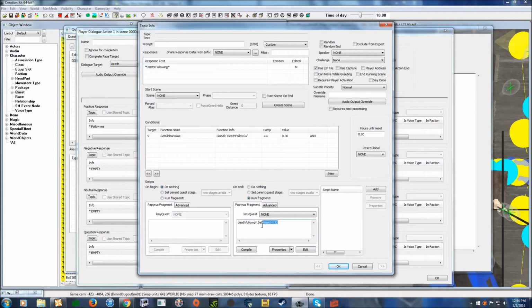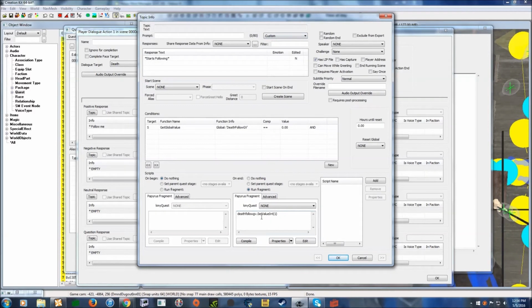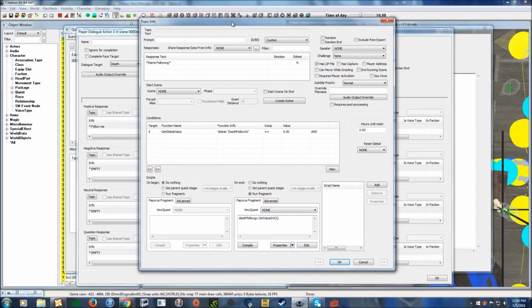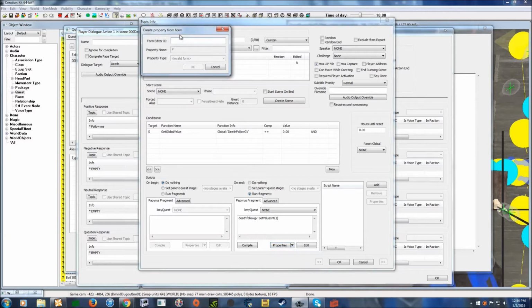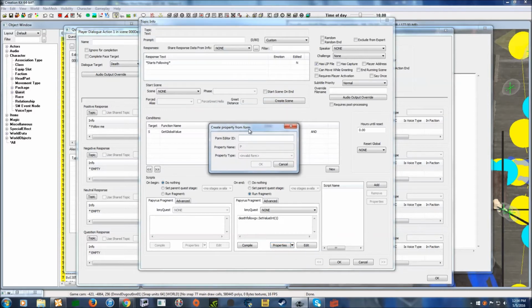And what this is going to do is change our global variable value from whatever it currently is to 1. And before we compile it, we have to click this down arrow next to properties and click on create using form. Then this window will pop up and you're going to type in the name of your global variable.